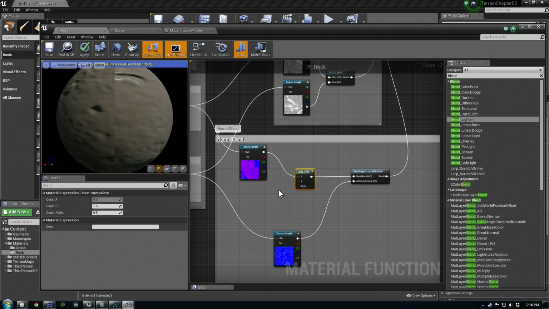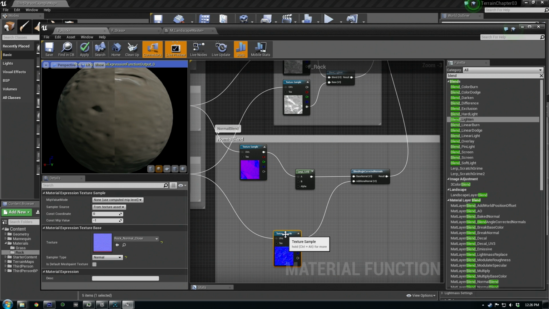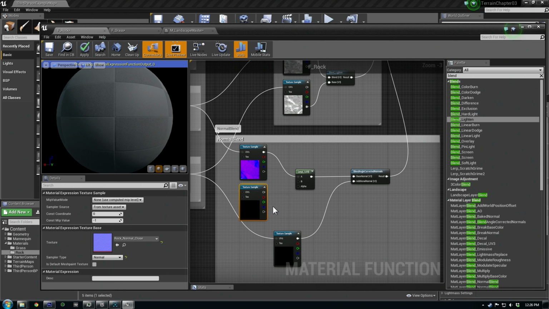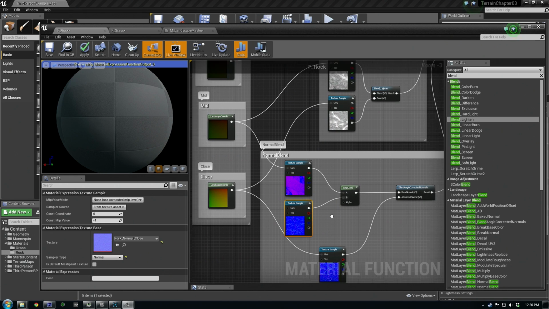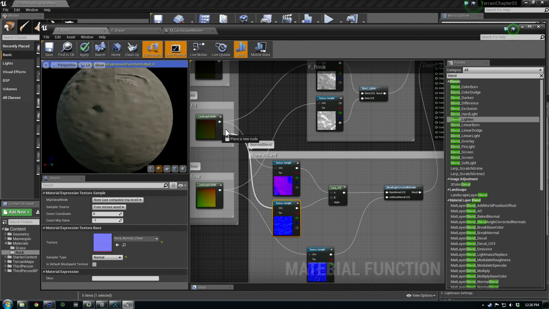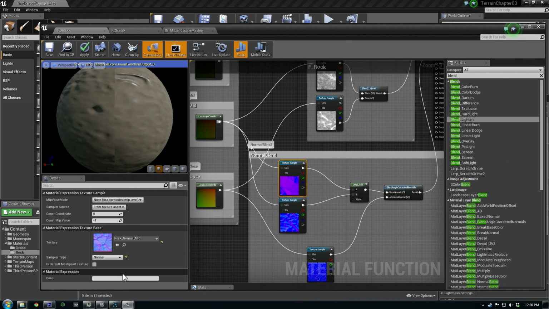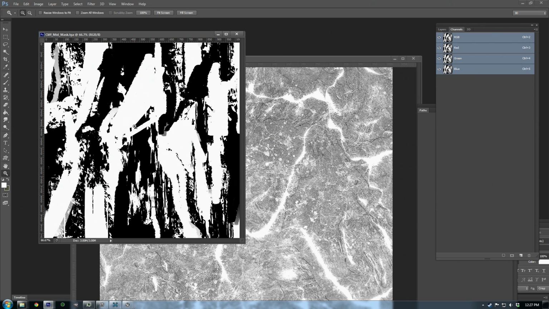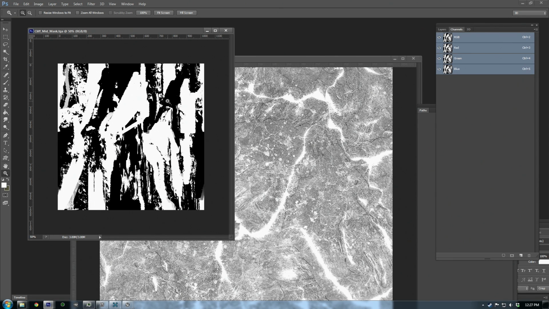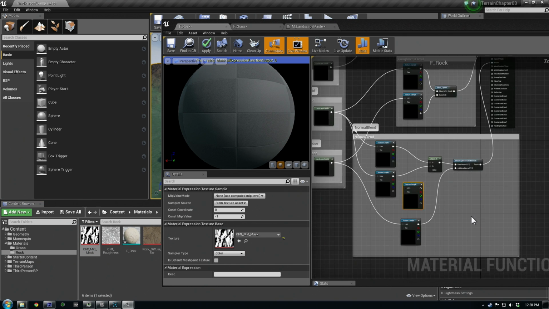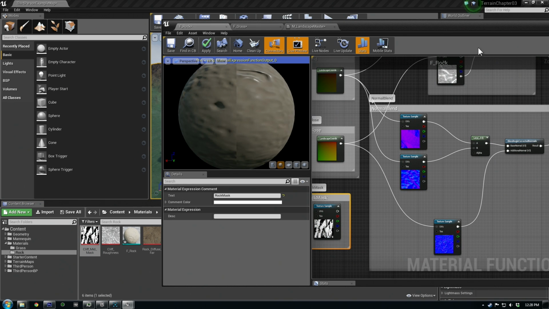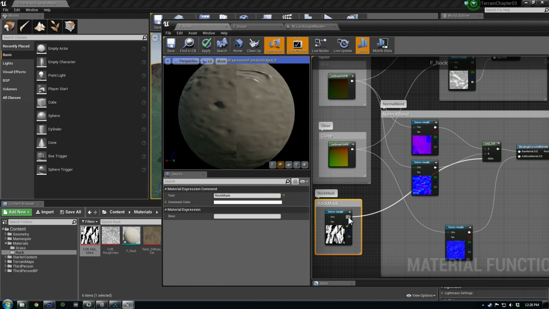So we have this normal map that we want to use, but I'm also going to use this normal map, the up close normal map, just at a different resolution, just to break up the tiling here. So this is going to use the same UVs, but we don't have a way to decide between the two yet. So I made this quick and dirty black and white mask just to blend between the two normal maps. So we'll use that mask. Just drag it over. I'm just going to put it off to the side here. I might want to use that for other reasons. And we'll plug that right in.